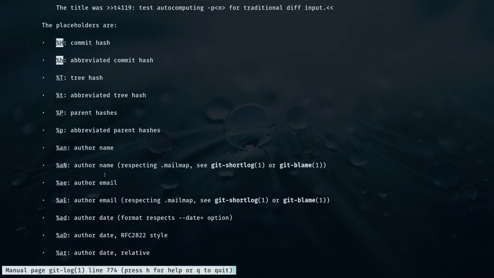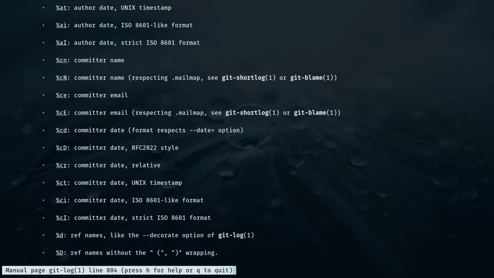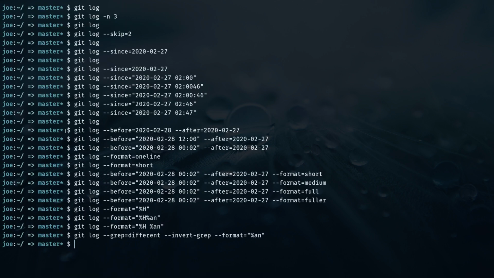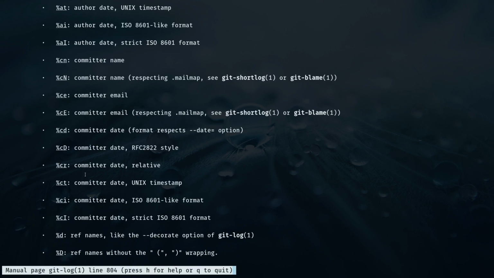But let's say I find something that's different. Let's say I wanted to get the committer date. Let's say it's small %cd. And then you have the different dates. And with this stuff, you can actually go through the help and just come up with different things that you want, and then make shortcuts for it.